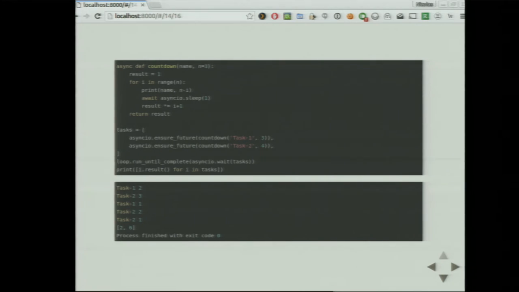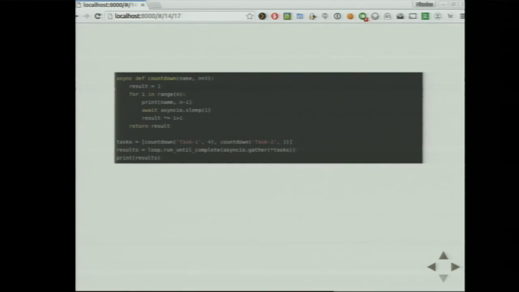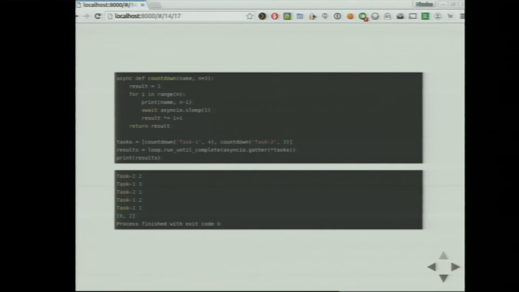It's just we made this look ugly again, and so instead, what we can do is go back to our aggregator list in asyncio, which they're not called aggregators there, by the way. That's just the name I give them, and we have this one called gather that does something very similar to wait, except it will actually return all of the results. And since the loop returns whatever the function it was running returns, then we can just print those results. And it does the same thing as before, except it just looks a lot better now.